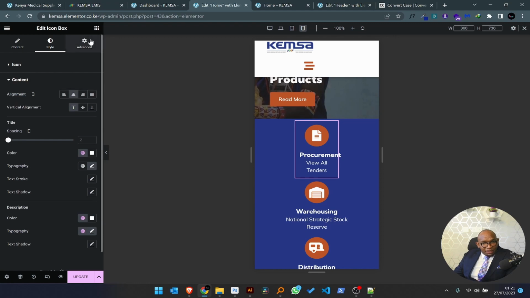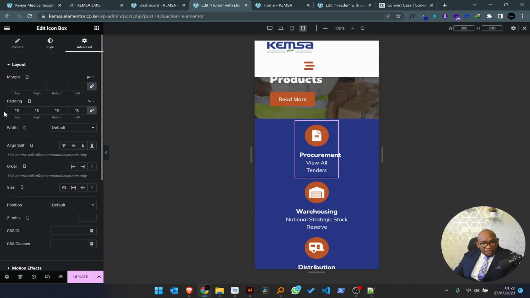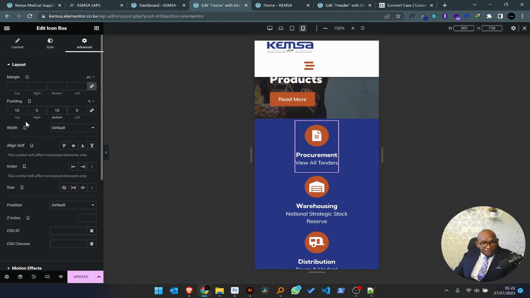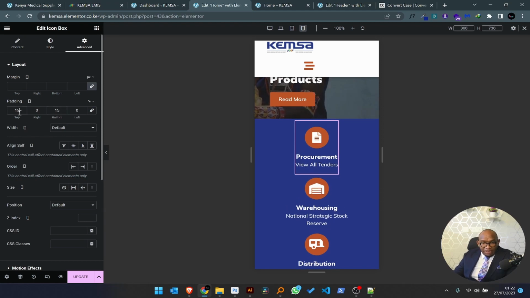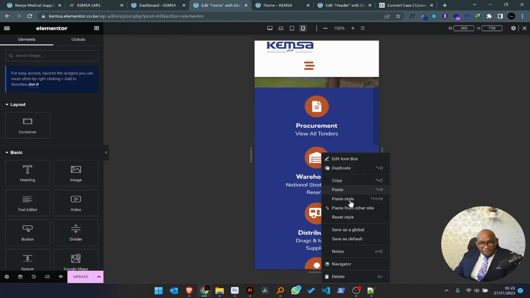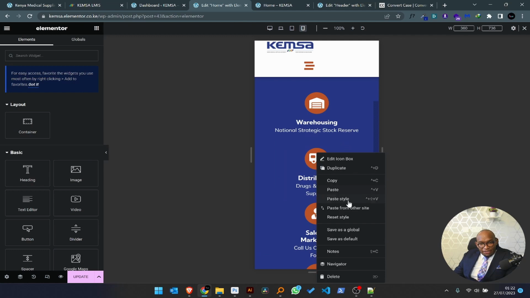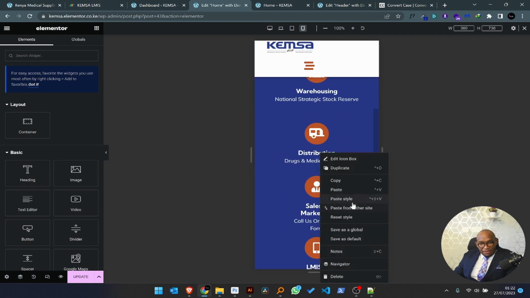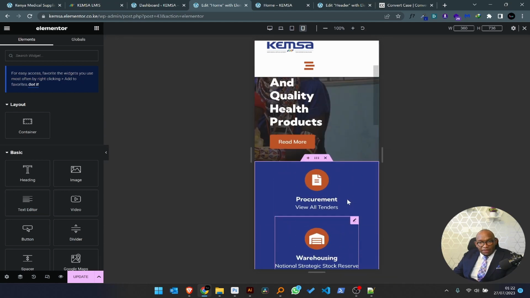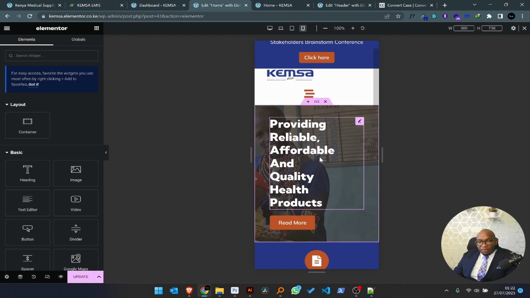Okay, and I can have actually 0 left and 0 right padding and increase my top bottom padding on the icons because I am using fingers. Okay, and paste style, just paste style like that, paste style like that. Okay. So this one is done on mobile.